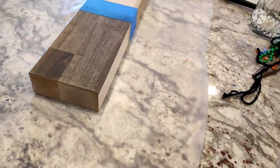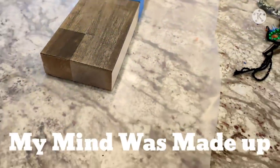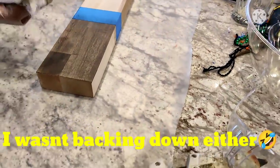It looks darn good, mommy. You like it? I love it. You want to go a little darker? Well, that's right. We'll do this side. No, do the back. This side over here? Yeah. I'm saying I want to see what this looks like darker. I know, but okay. All right.